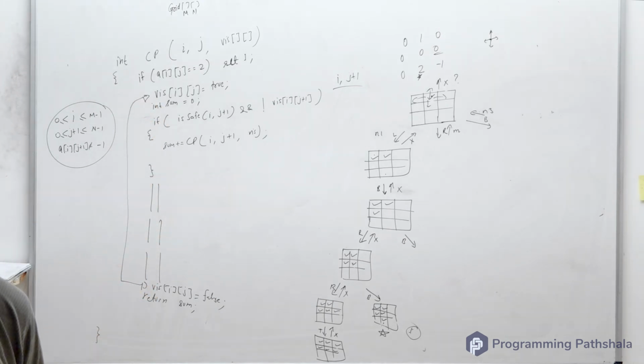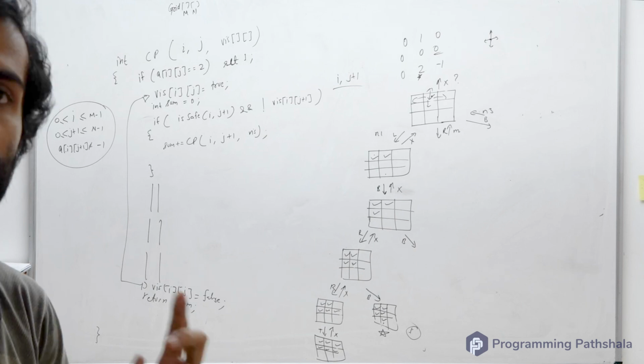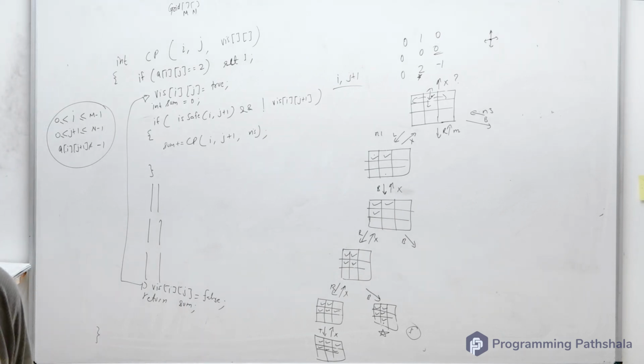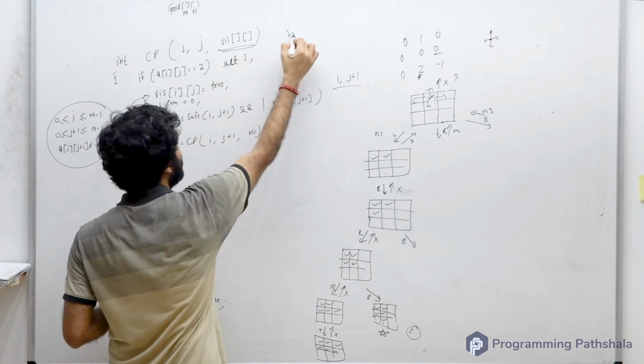So I would say that those of you who are new to the concept of backtracking, you must try to draw this diagram even further and then just observe how things are changing. That will give you a very clear picture of it, and then things will be quite intuitive for you.